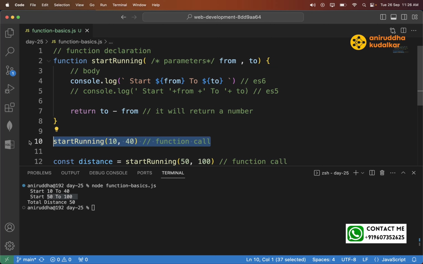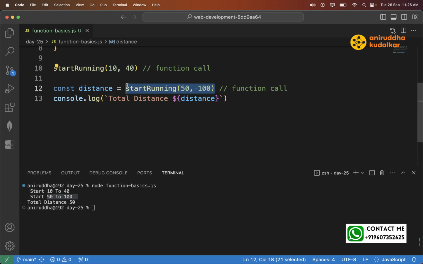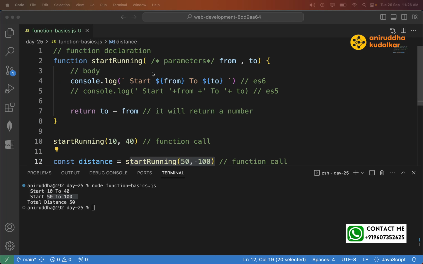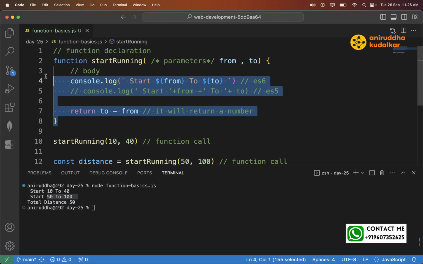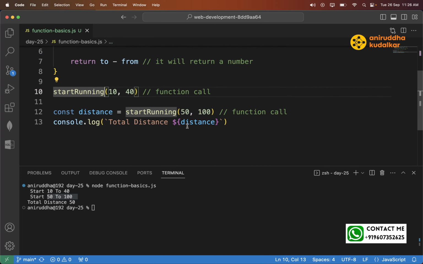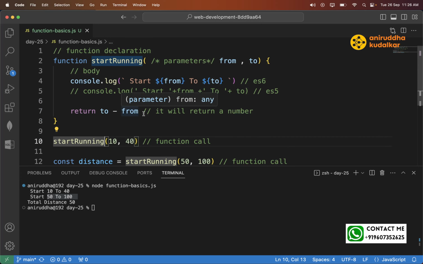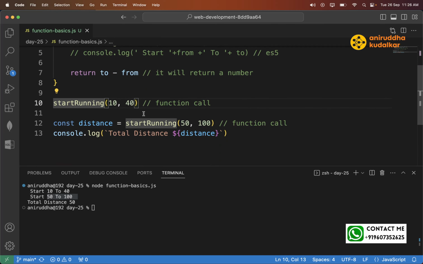This thing is called as function call, or function invocation. So this is a few basics of the function. There are more things about the function, right?